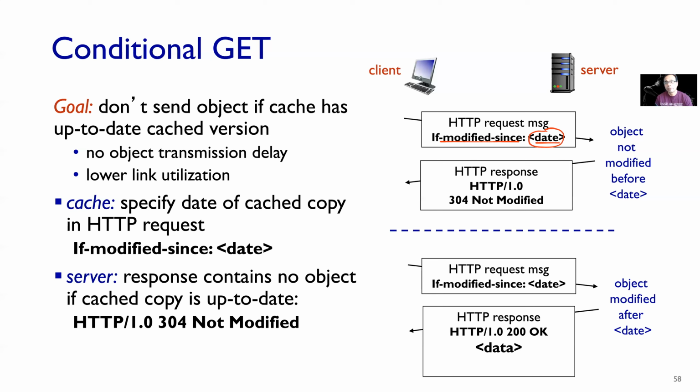Now, of course, having the cache checking this with the server incurs an extra round trip time delay, right, to the server. So certainly this adds an extra delay component. But if the object was not modified, you're certainly still saving a bit of time by not having to transmit the entire object, particularly if the object is very large, right? So there's still some benefit to caching, even if you incur this extra delay from time to time, where the cache has to check with the server if the object has been modified, right?